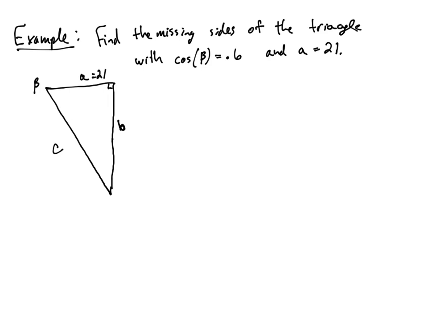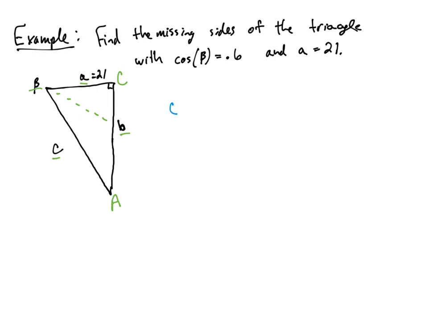So a couple things with how we label triangles. We use capital letters for angles, so that's why B is a capital letter. And then the sides that are opposite of each other are the same letter. So B and b are opposites, but we use lowercase letters for sides. So lowercase a, b, and c are all sides, and then capital letters for angles. So this angle would be capital A, this one would be capital C. All right, so we want to find the missing sides. So we need to figure out what side b and side c are equal to.